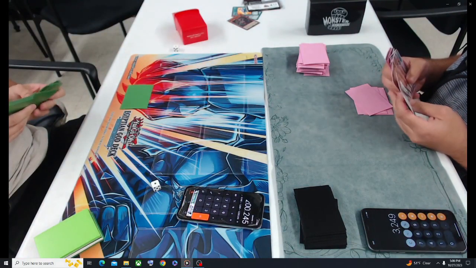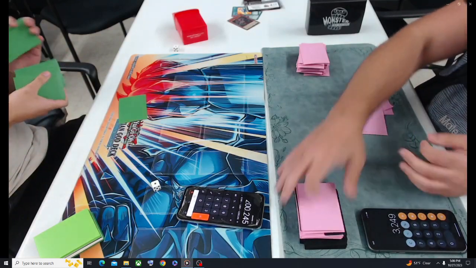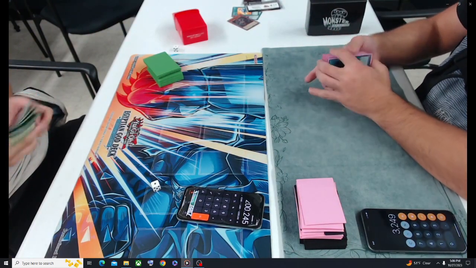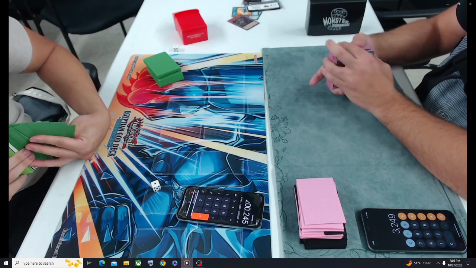So now we're gonna go to game 3. I am going second now, so it's gonna be a little bit different. I think I sided more MSTs to deal with his back row because he is on Hero Beat, and I don't want to walk into another Phoenix Wind Blast. So an MST would be good.